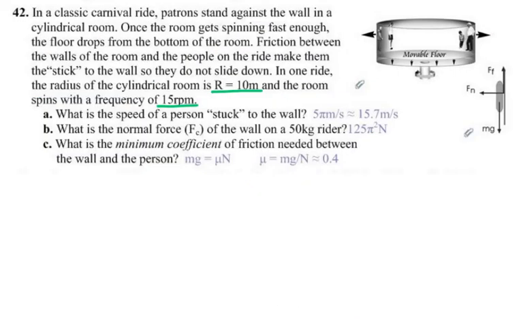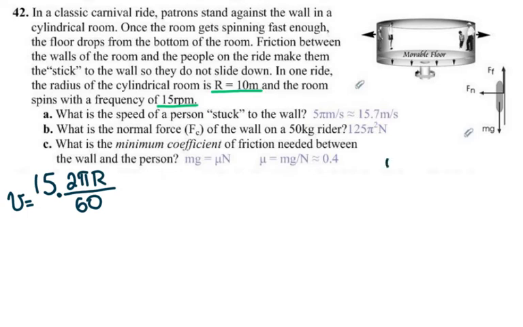In this question, they ask you to find, so it's the same setting, the person is stuck to the wall, the whole amusement is moving at a certain velocity, and they tell you that the person is spinning with a frequency of 15 revolutions per minute. So the person makes 15 circumferences, which is 2 pi r, in 1 minute, so that is 60 seconds. So that will give you the velocity of the person. So it's 15 times 2 pi r as the distance traveled, and the time is 60 seconds.